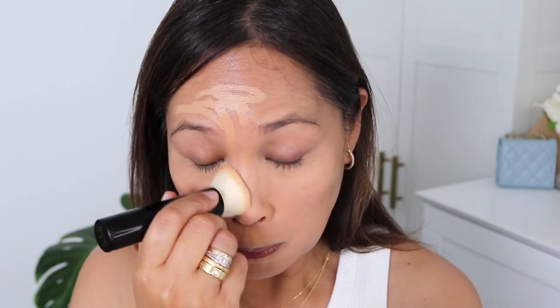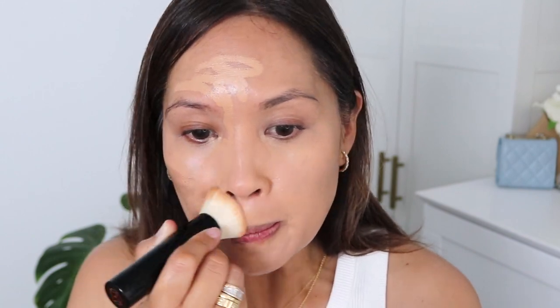Going in with the Minimalist Perfecting Complexion Stick by Merit. We're going to go under the eye as well, and on the dark spots — actually, I'm going to apply it all over the face. We're going in with the Merit brush, which I love. It really can get into all of those areas that are a little tricky, like around the nose and under the eye. I'm going to show you half the face. Just a little bit more on those dark spots — it's a great peachy undertone here in Suede, so it works really well as a concealer for dark spots on me.